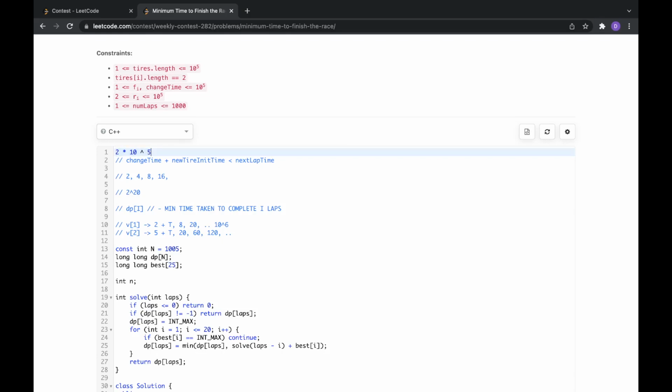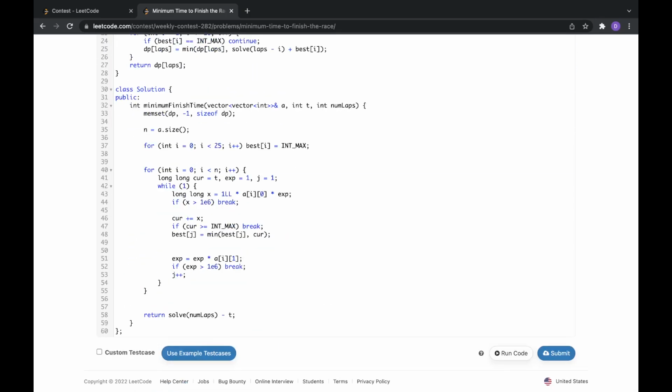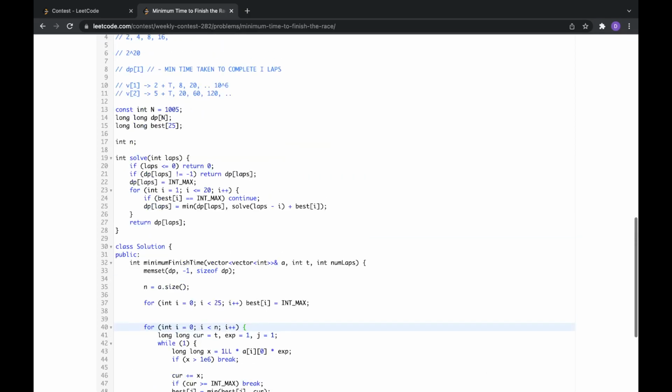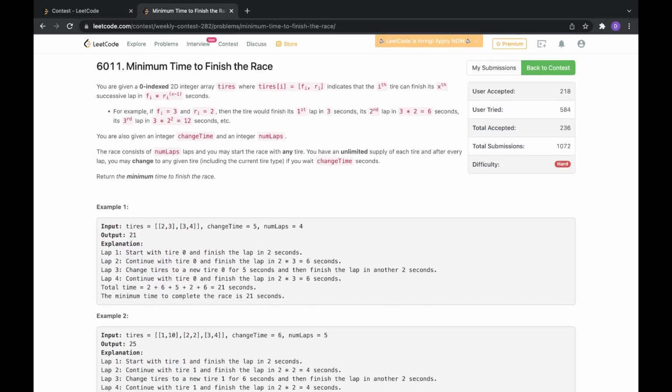All right. Then what I did was, for every tire, I check what it will take this tire to do one round, then two rounds, then three rounds, and I'm doing this for at most 20 rounds. This is power 20.